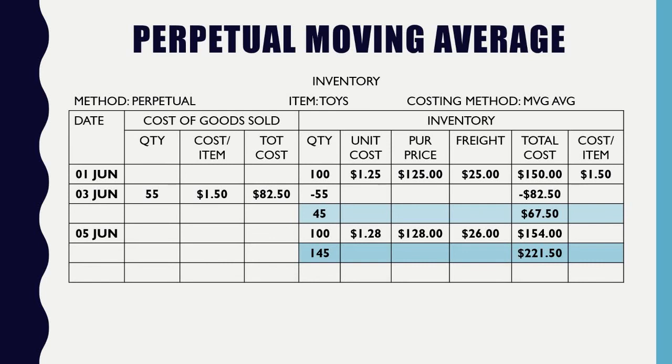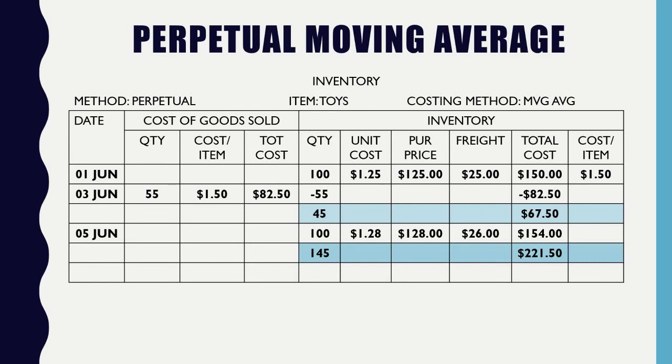And then, of course, adding up our totals of $67.50 plus an additional $154, giving you a total of $221.50. And this is where we need to start calculating our average cost per item, because now we have a new quantity and a new total cost. So therefore, we're trying to take the average, right? Spread the total cost evenly amongst the total quantity of items that we have.